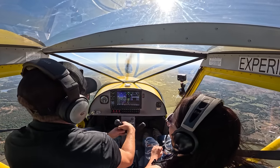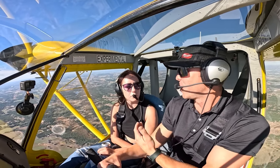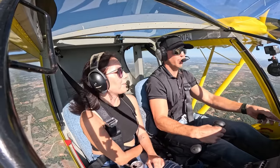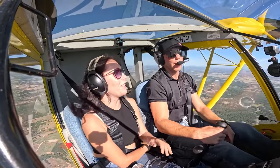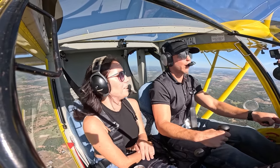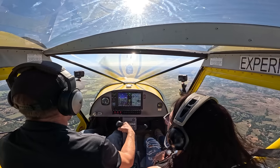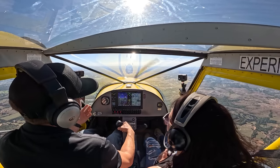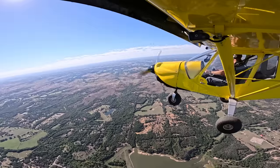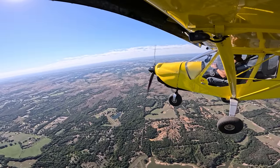The only hard part about flying this plane is just getting the transition from a Cessna — it doesn't glide like a Cessna. That's most airplanes though, because most people learn in a 172 and then treat everything else like a 172. This is what I usually cruise at, 4,300 RPM — it's probably close to three gallons per hour at 4,300. If I crank it up to 4,700, that's when I'm getting closer to four and a half to five gallons per hour.